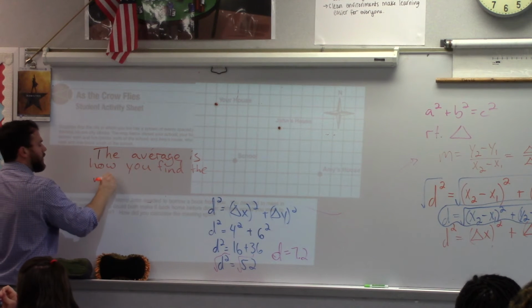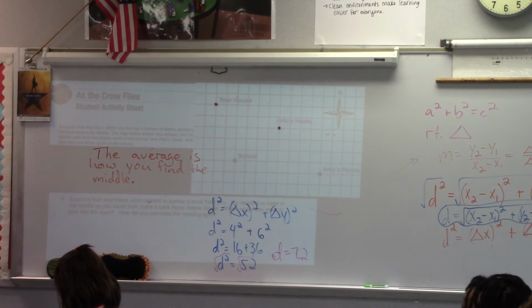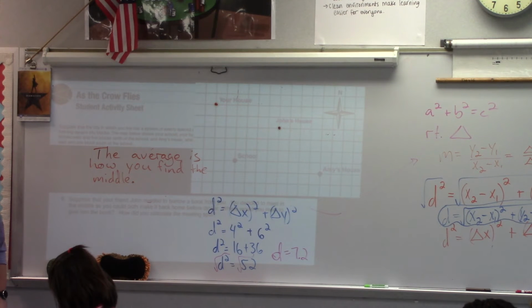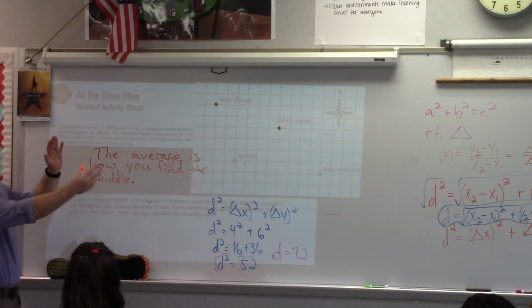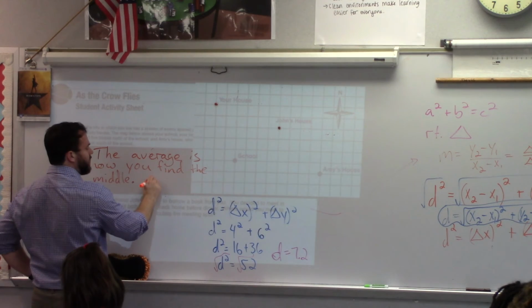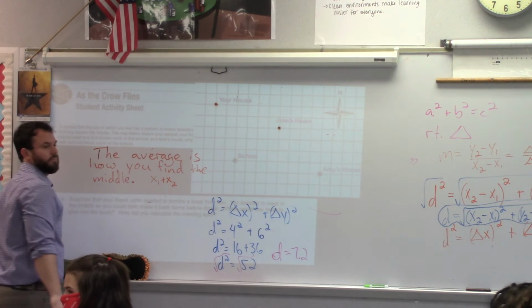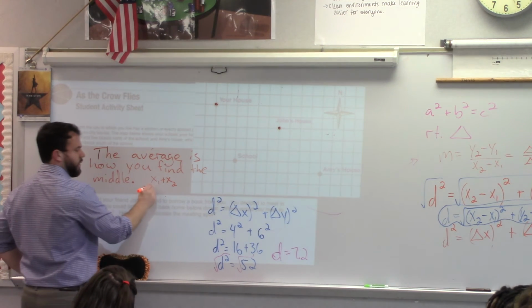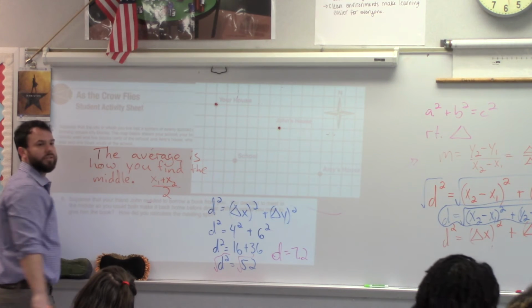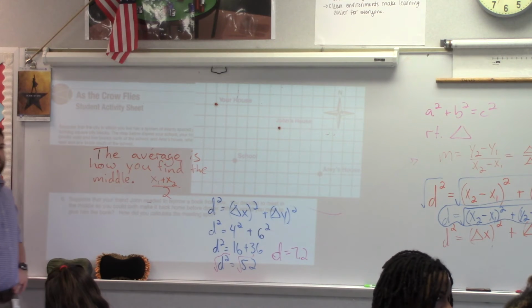So, does anyone remember how we find an average or a mean? You add all of them up and divide by the number of things. Add them all up and divide by however many you added up. How many x values are there going to be? Just 2. There are 2 points, so there are 2 x values. So what am I going to do with those x values? I'm first going to add them up, then divide by 2. That's an average. That's how you find the x value of the midpoint.